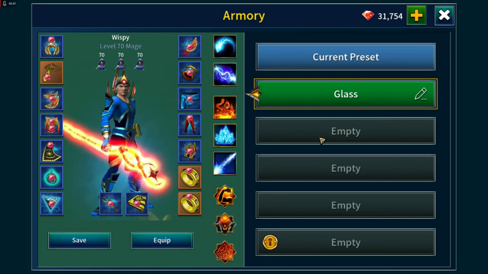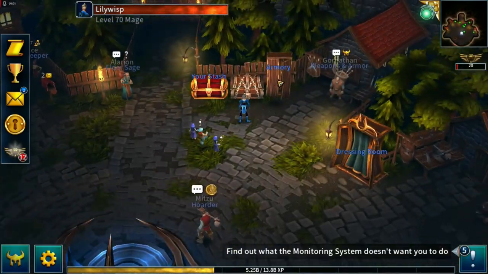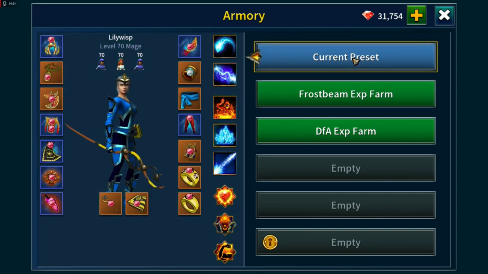If you've got multiple builds, we'll go to a character with those. We can see that I am on a Death from Above build here, and I've got a Frostbeam preset as well. If I wish to change between them, it's just a case of click equip and it's now using the Frostbeam build. If we look at the current preset, we can see that I'm now equipped in Frostbeam gear. If I switch to the Death from Above, equip that, current preset now shows that I'm wearing that.